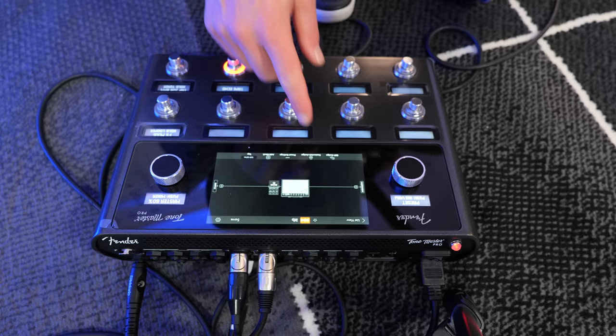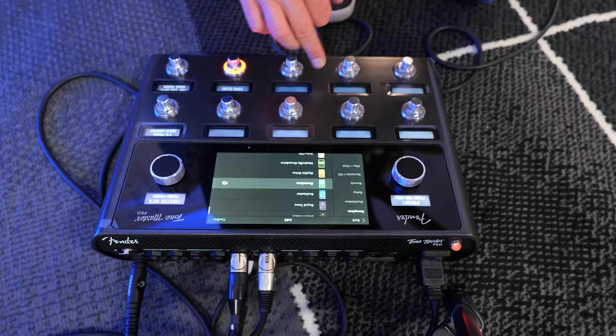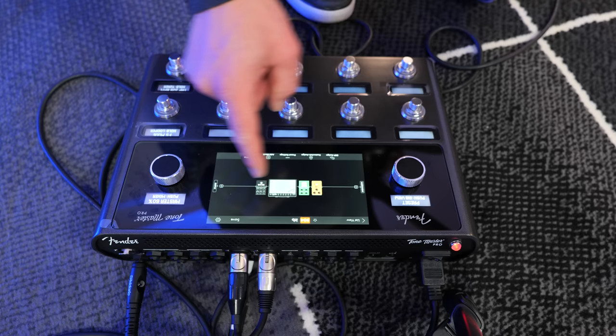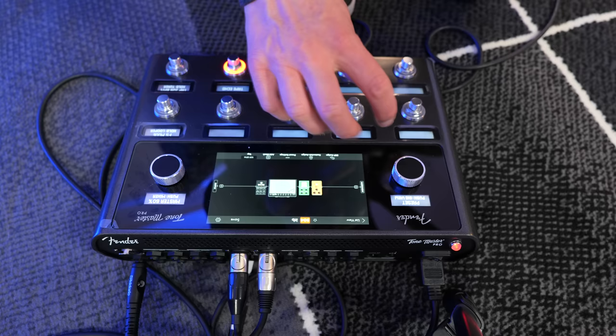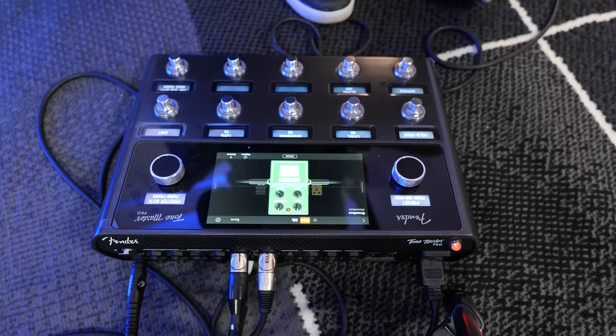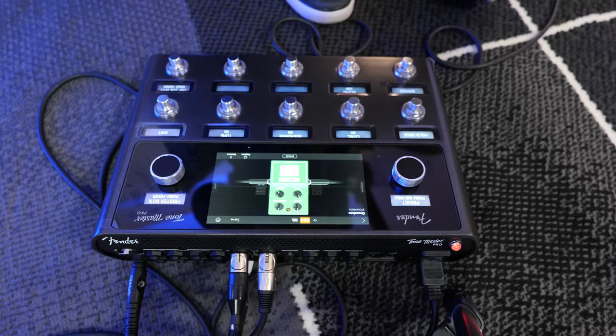Now I want to set up my full signal chain. Going into the amplifier, I'm going to add two of my favorite dirt pedals. So we'll go into stomp boxes and add the green box, because I love the tube screamer. And we're also going to add the mythic drive, which is based on the Klon — I used this signal chain for years. Interestingly, they've got it kind of backwards to reality here, but the signal chain flows from the instrument side out of the board. Let's set up the tube screamer tone and have a listen.